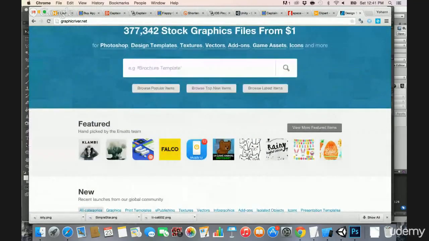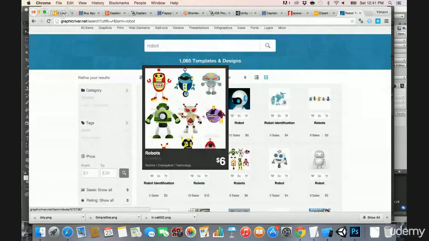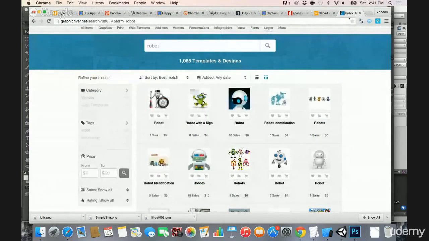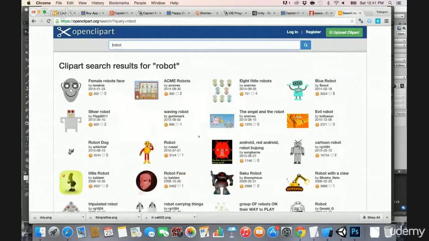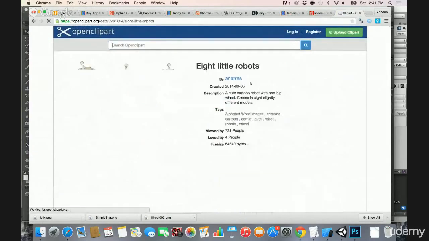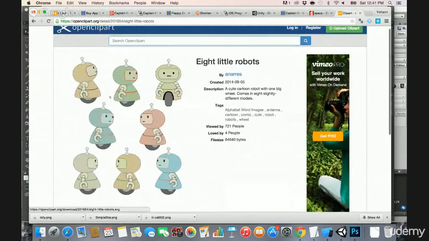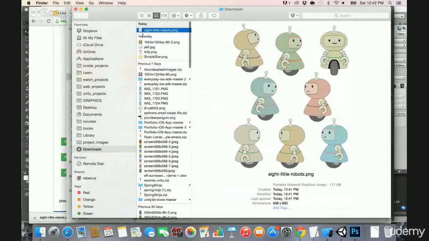If I would type robot here, you would have some amazing ones right there. Okay. So as you can see, there's a lot of very nice robots that we could use here. But just for the sake of learning here, I'm going to go quick, and I'm going to type robot here. Okay, and let's see what we get. All right. Well, I see a bunch of robots here, a bunch of little robots. Okay, and I'm going to go with this one. So I'm going to go down here and click on medium image, and that's going to save it automatically. Show in Finder. Here it is.